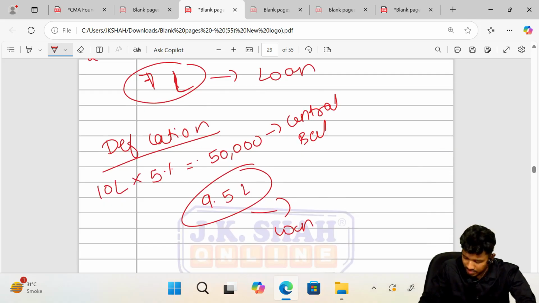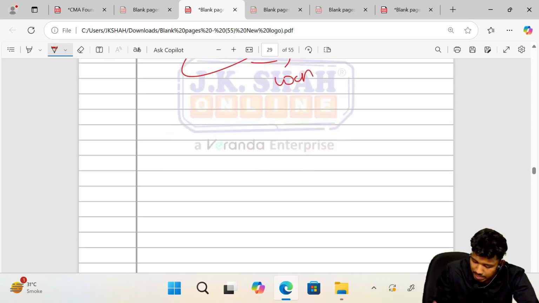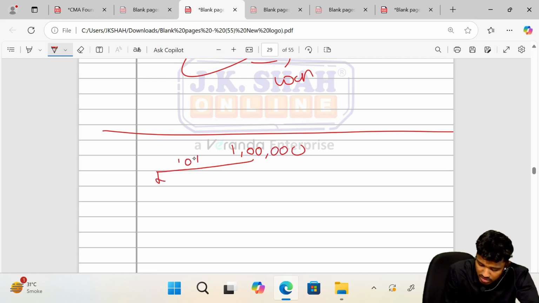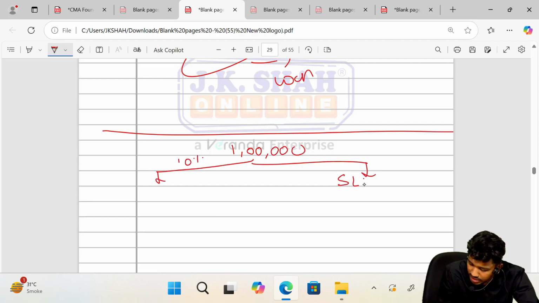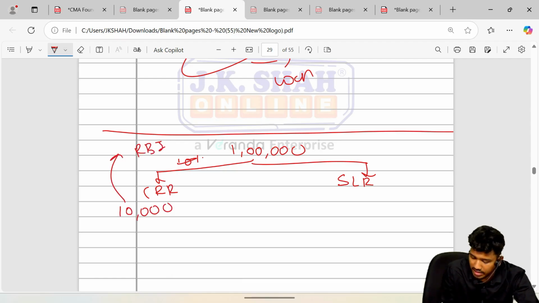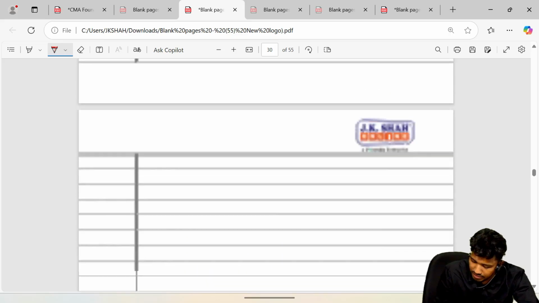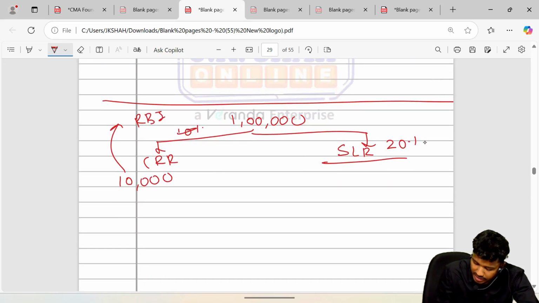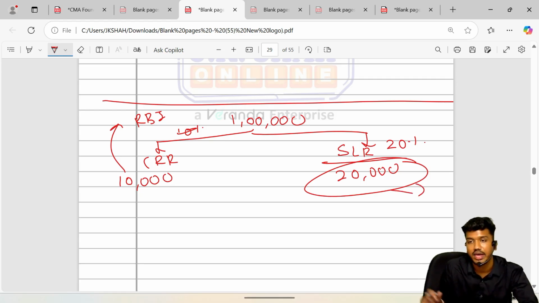So how does it go? I'll tell you. Suno. Example, bank has received total deposit of rupees 1 lakh. So it has to keep cash reserve ratio of 10%, that was CRR, तो आपको 10% रखना है. कितना? वो 10,000 वो RBI के पास रखना है, ठीक है. And SLR, that is 20% रखने बोला है. And if SLR is required to be kept as 20%, then ये 20% रखना है, that is something called as 20,000. ये आपको खुद के बैंक के अंदर ही रखना है in liquid form.